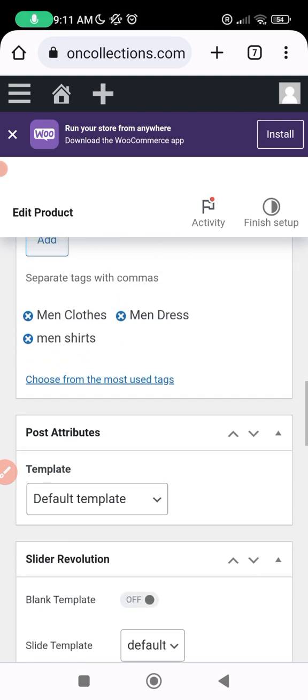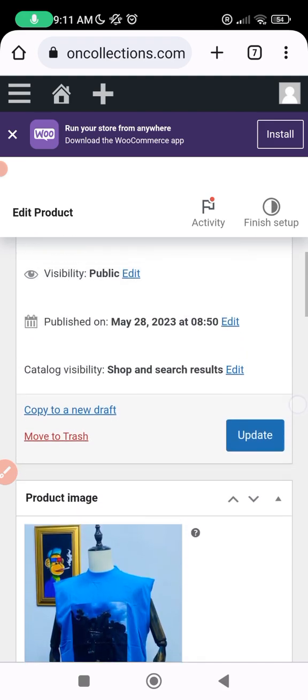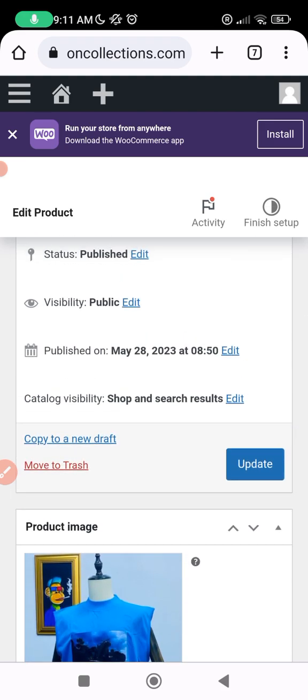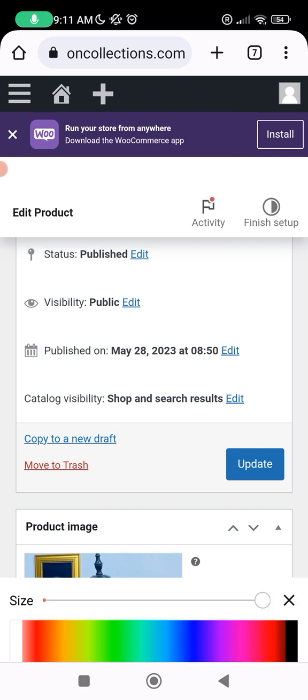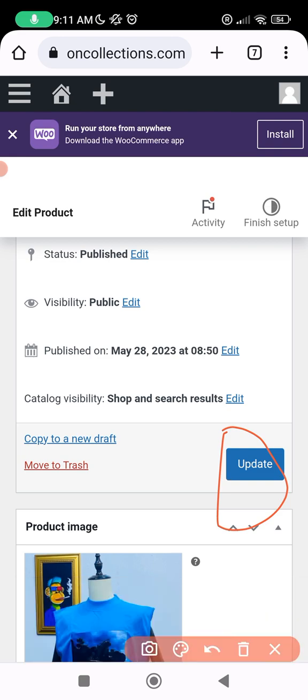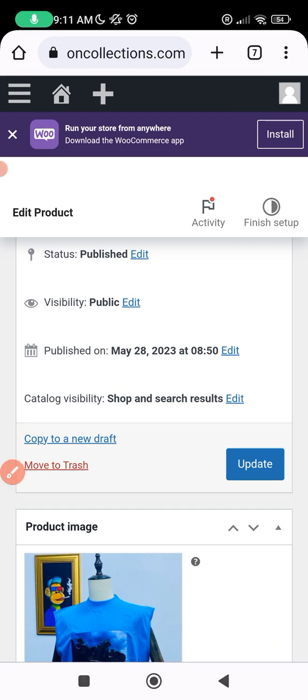We've added the variations. So the next thing you want to do is to come up here and click on update. Please make sure you click on update, because if you don't do that, all the work you have been doing might not really make sense, right? So this is the update, just in case you didn't see it. Let me do that again, because some people are like, I didn't see the update. So, right, that is the update. You just click on update.